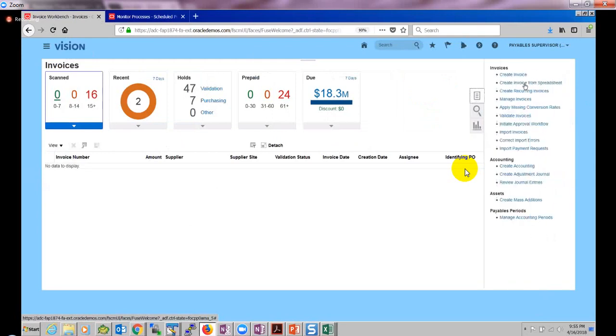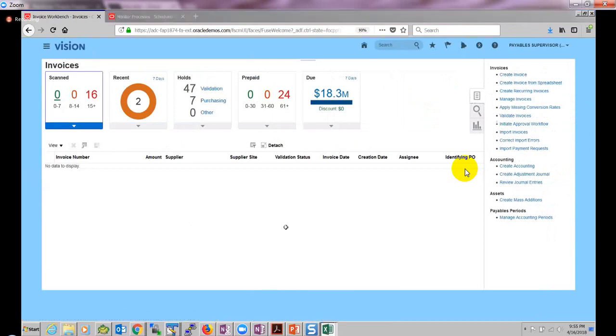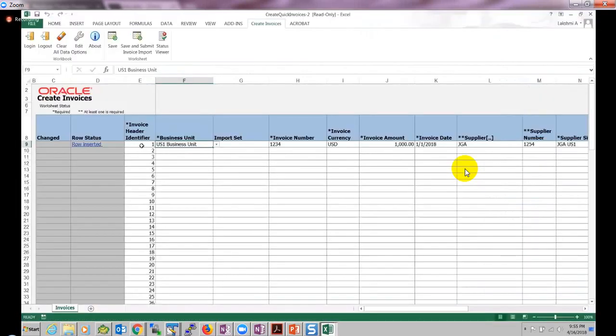The spreadsheet loader we open only talks about the invoice business object. For that business object, we have a provision to save to the interface table, or to save to the interface and submit to the base tables.